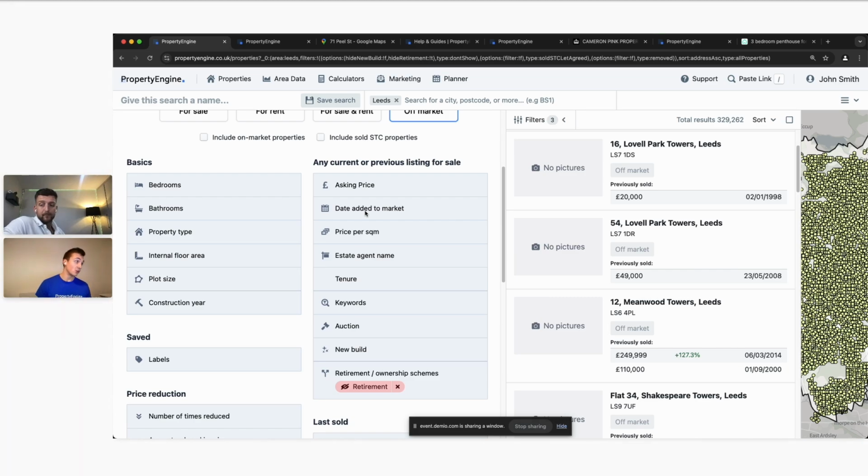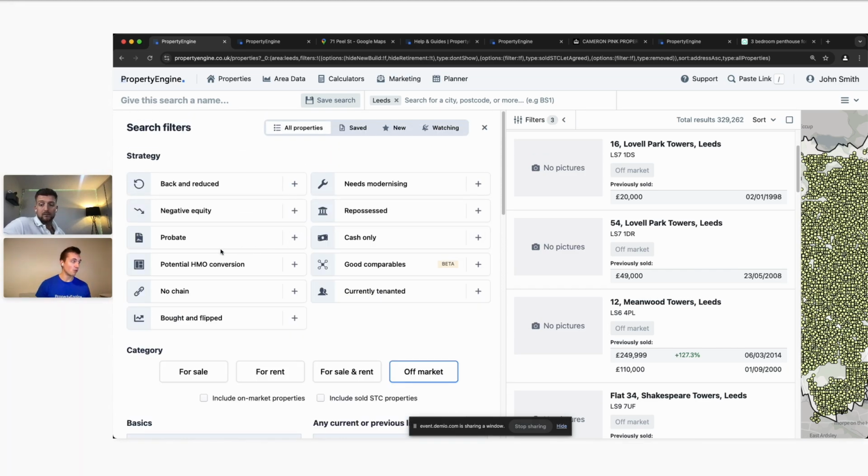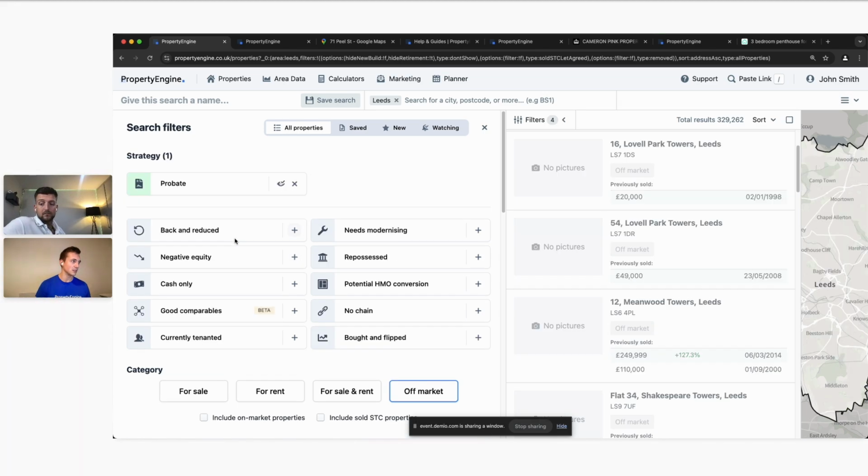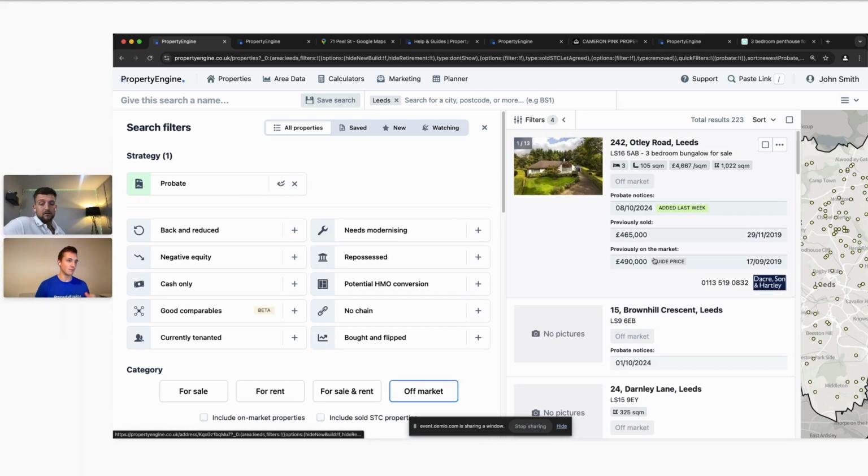Or one good one that we do have, which is more of an off-the-shelf, off-market one, but you still have to put a lot of work in, is the probate. With the off-market probate, like I said, we're monitoring the Gazette, and we're pulling in the properties from there. A lot of the time they'll come on to here before they go on the market with an estate agent, because there hasn't been time yet to go to an estate agent and actually put the house on the market. So by doing it off market, you might just get in there before it goes open to the general public. And the way this works is you need to send letters.